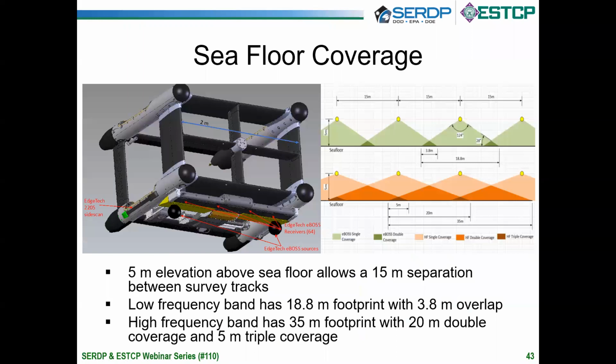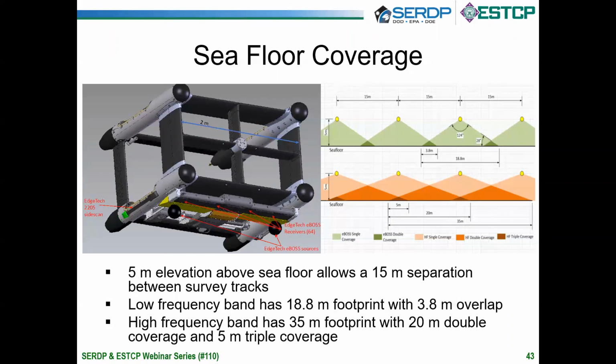On this slide, we're showing what we believe the seafloor coverage can be for the design of the MUST system. The design calls for the MUST to fly at a 5-meter elevation above the seafloor. And with that elevation, we should be able to have 15-meter separation between adjacent tracks when you're towing the tow body in, say, a mow the lawn type pattern. The upper panel with the green little triangles is a projection of idealized beam patterns onto the seafloor. And so you see that you get principally 18.5 meters of coverage with about a 3 to 4 meter overlap. So we know that we shouldn't miss a target with the low frequency in that case.